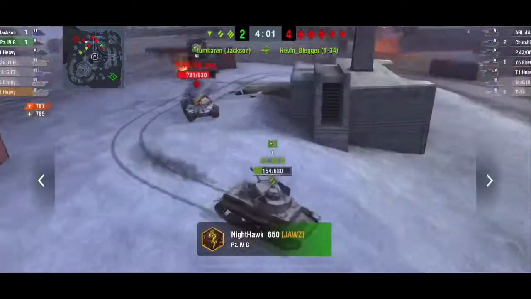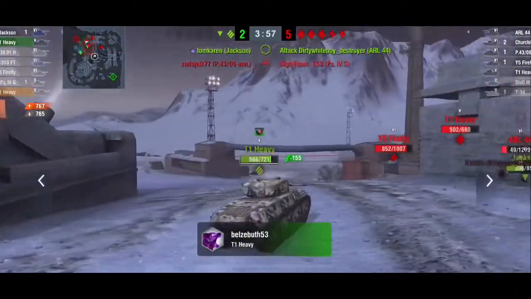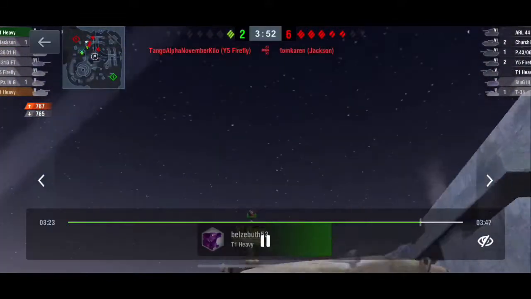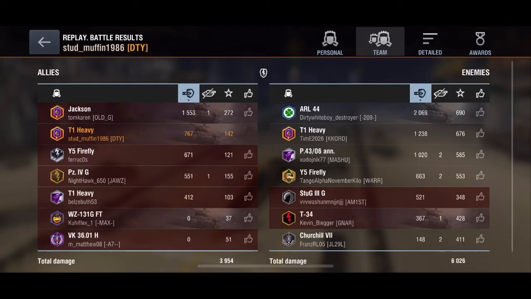So the takeaways from the T1 Heavy is you want to do a combination of utilizing the landscape. You also want to be up on the front lines. You can be aggressive with this thing, but you have to be very conscientious about that lower strip that I was showing you in the armor inspector. And when you do that, that'll really help you with this tank.